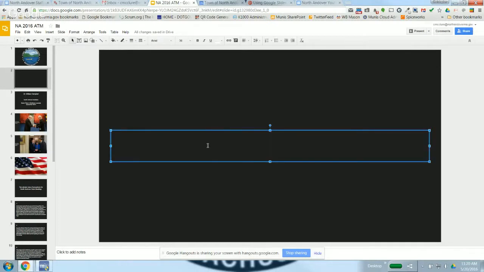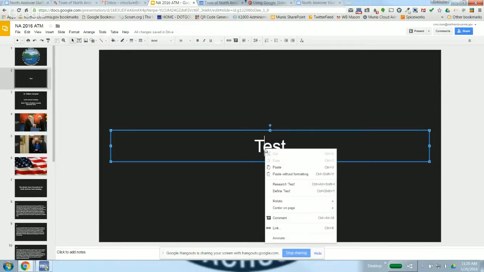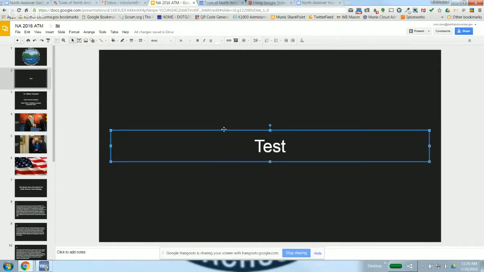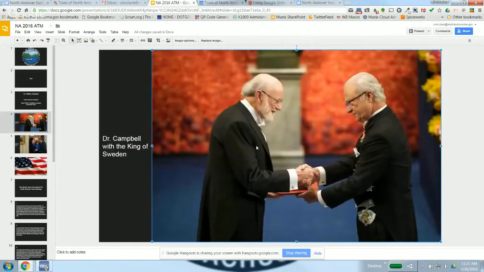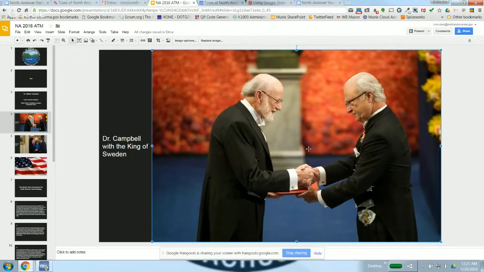If I've got text highlighted, just like in everything else, I can highlight that, I can bold it, I can change the font and the formatting and the centering, and I can do all different kinds of stuff. One of the things you can do is rotate, you can center, and if I do have an object, if I right-click on the object, let me pick something like this picture here. I can order on the page, so if I'm stacking things, I can send it to the front or to the back. If I wanted a text to display on top of a picture or something, for example.